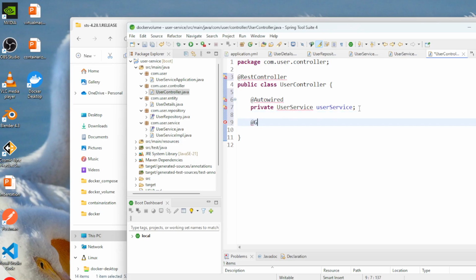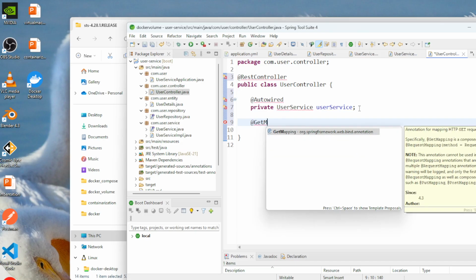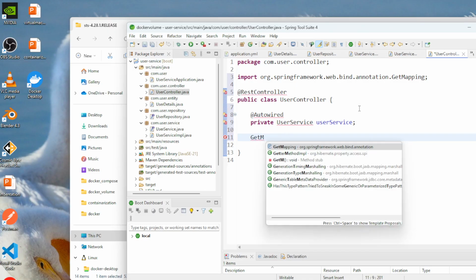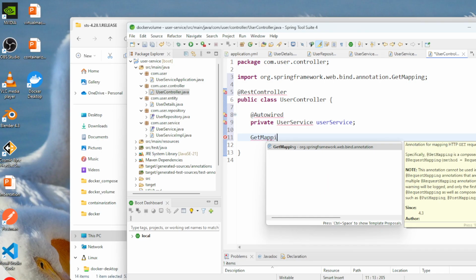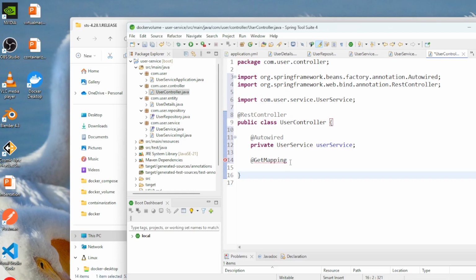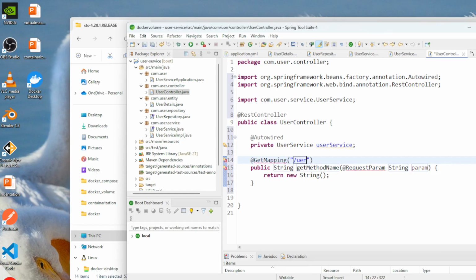Next, we can create one @GetMapping. Here we can provide our users endpoint, and it will return a list of user details.